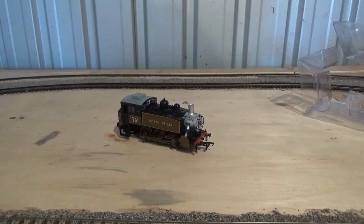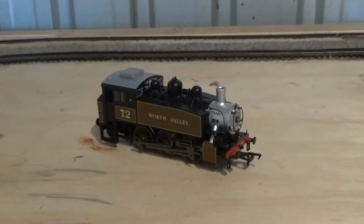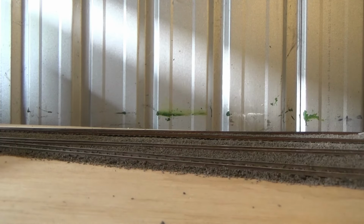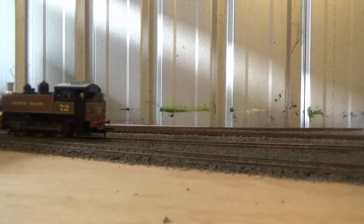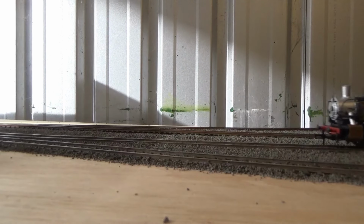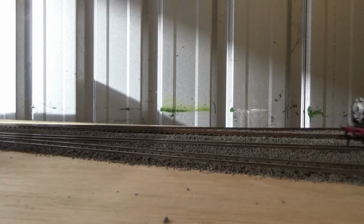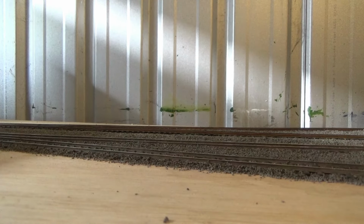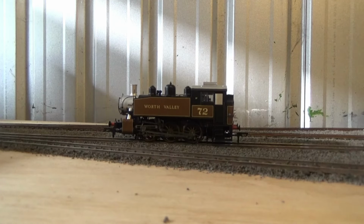And here we have the model itself in all its glory. And first impressions, it looks stunning. Right, so this is going to be the model's first run, because this is a brand new model, it's never been run before. As you can see, she runs very smoothly. It needs running in, just like every new model. But she's running well in both directions, which is what we like to see. Very smooth as well, that. So that's great.